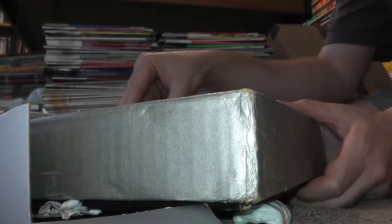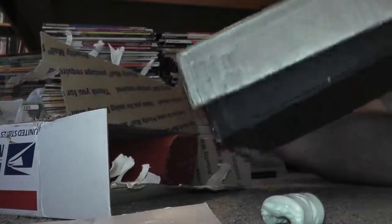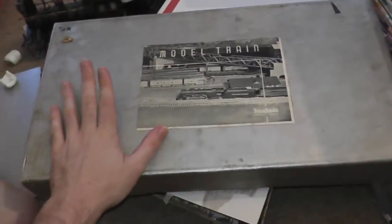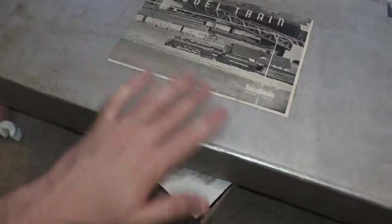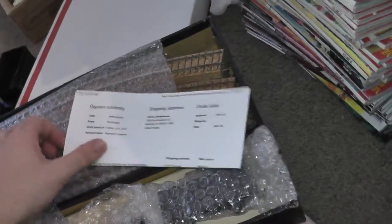Wow, this box is bigger than I thought. That's awesome. This is a Tenshodo model train set. Wow, I got pretty big hands, and this box is bigger than I was expecting it to be. That's awesome. Cool. Pretty good.